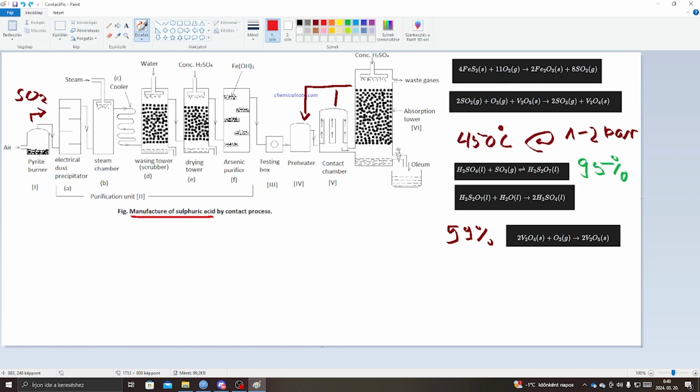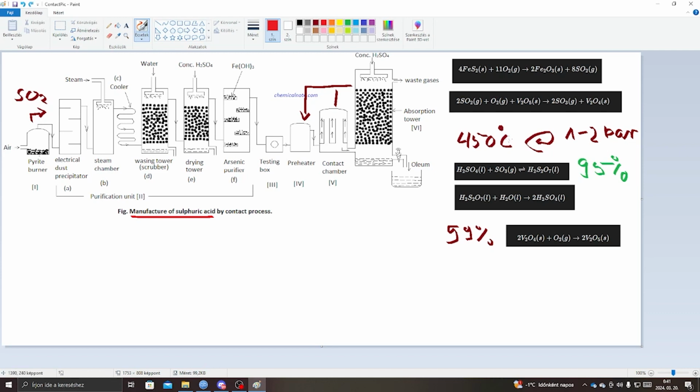When it gets there, the air is preheated, as I said, and then it comes to the vanadium pentoxide: air plus sulfur dioxide, and also the other stuff that remains. So the sulfur dioxide reacts on the vanadium pentoxide, which is the catalyst, in the excess of oxygen and forms two parts of sulfur trioxide and vanadium tetroxide. This happens at 450 °C or 500 °C at 1 to 2 atmospheres, or 1 to 2 bars basically.